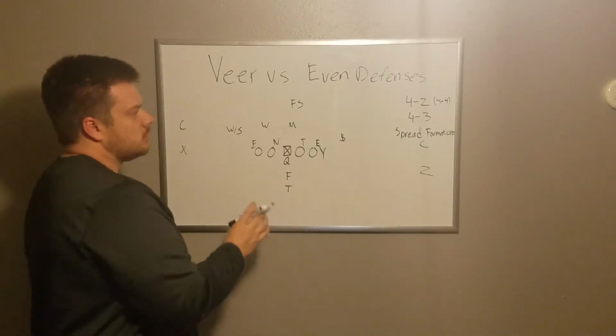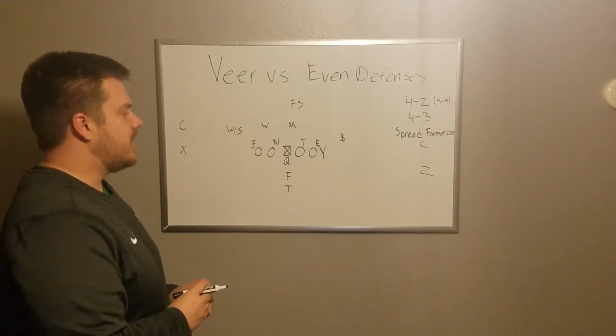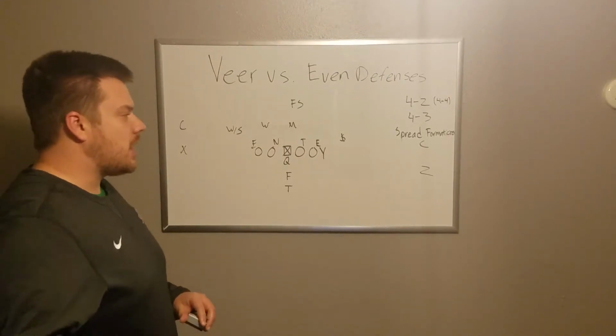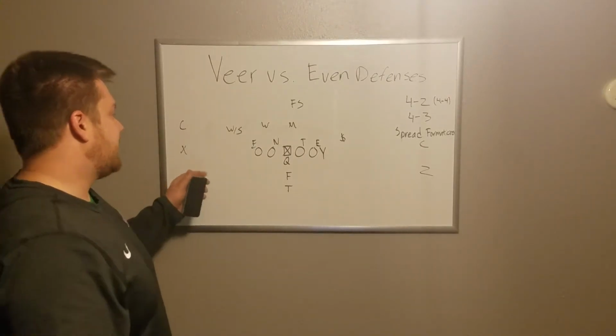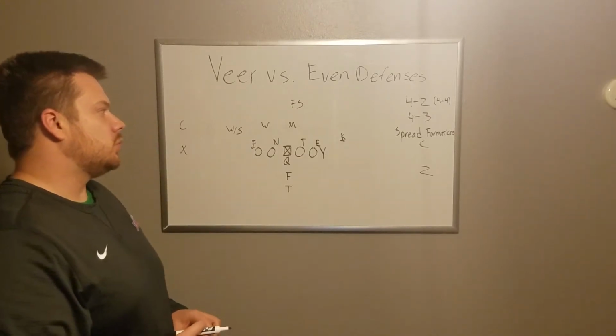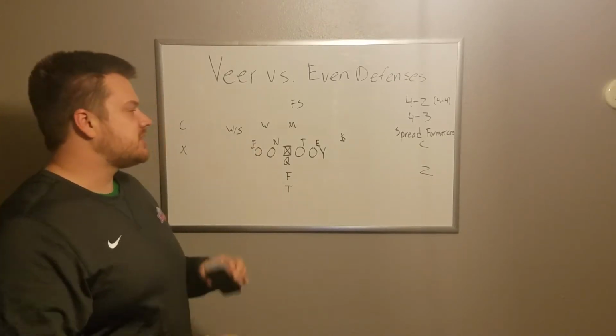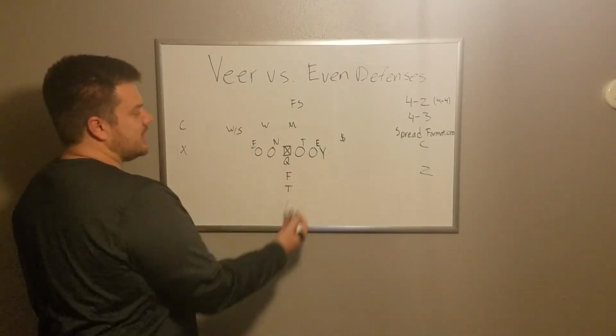All right, so if we called Veer 6, this is our A formation. A means we're going to place the tight end to the right. We'll have a Z off the ball to the right, an X to the left on the ball, and we'll be in I formation. This is A formation, and so our play call would be A, Veer 6. We're calling Veer to the right side.